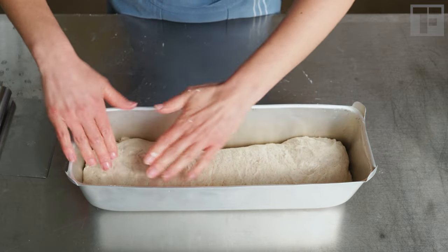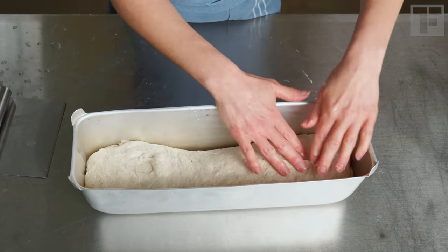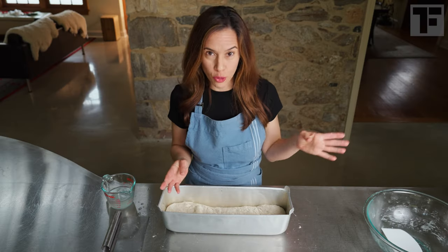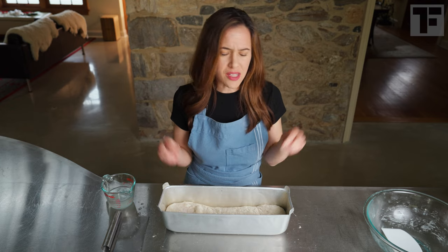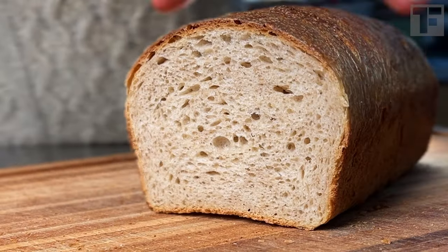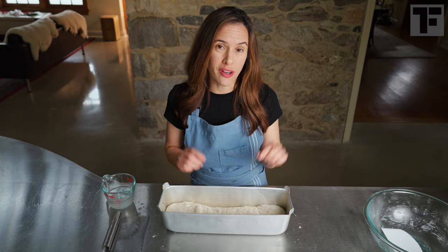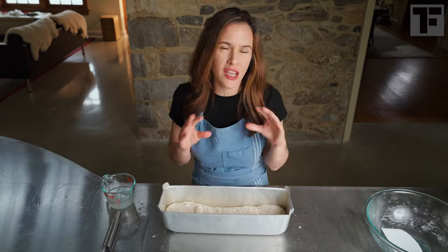Seam side down, and there you have a nice even dough. This is going to proof on the counter for a couple of hours, then I'll cold proof it overnight and bake it in the morning. This sandwich loaf bakes into the most delicious soft fluffy crumb. I recently did a short on how I get such a soft crust and tender crumb — go check it out. If you're looking for a step-by-step in-depth tutorial on how to make great sourdough bread, I have a course that breaks down everything from sourdough starter to finished loaf.